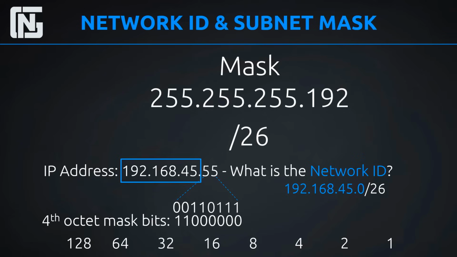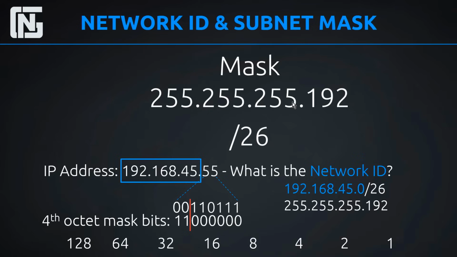All right. So again, our network ID is 192.168.45.0. Now our mask does bleed into the 4th octet, but since the IP address we were given didn't have anything in these first 2 binary digits, well, we know that this IP address is part of the 45.0 network. And so here's our mask, guys. And by looking at this fourth octet, we could just draw a line here. So we can draw a line between our host bits and our subnetting bits. Now this is useful whenever our mask goes in the middle of one of our octets. If it's just 255.255.255.0 or 255.255.0, something like that, if it's just 255s and zeros, then you don't ever have to do this.